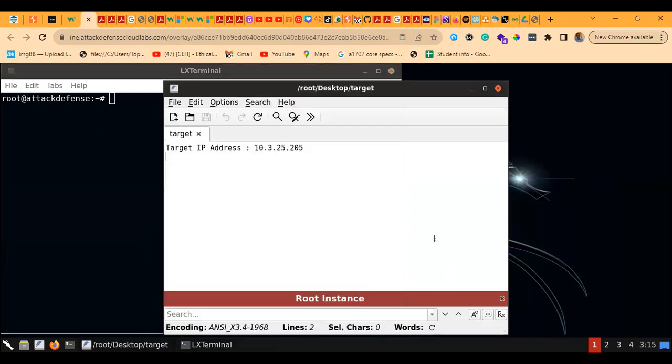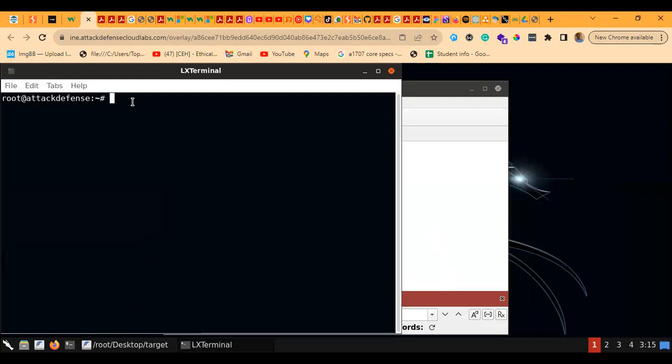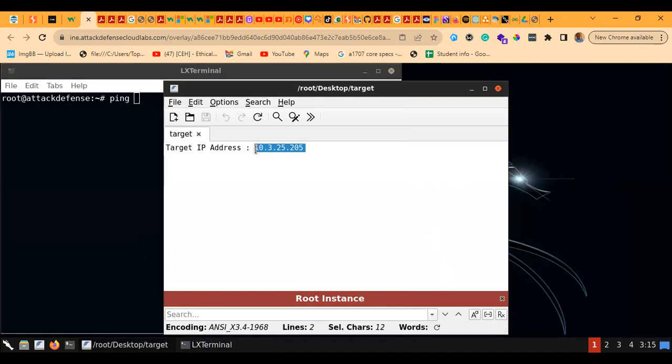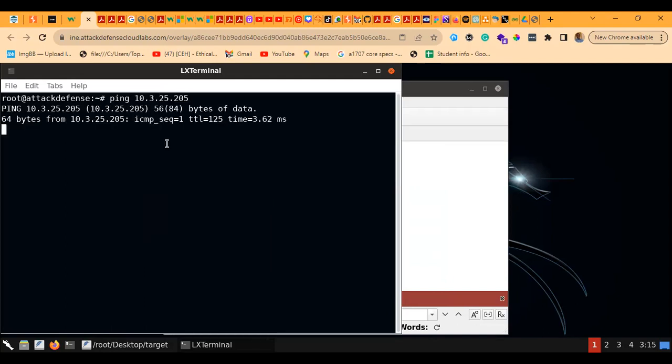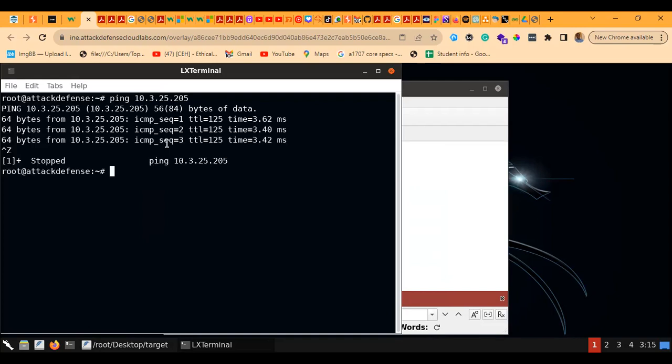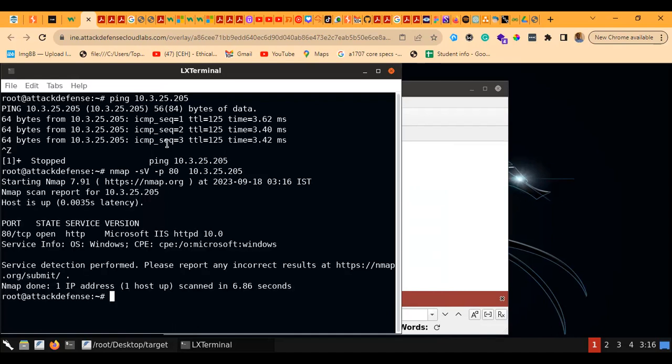So we have our target machine here, and this is our target IP. We'll never forget the use of Nmap. Thank God for Nmap, I guess it would not be easy doing this. So let's get started. Let's try and ping this IP to know if our host is actually up. It's returning an echo reply, showing that it is up. So let's do an Nmap scan to see if this port is actually open and what service is running on this particular port.